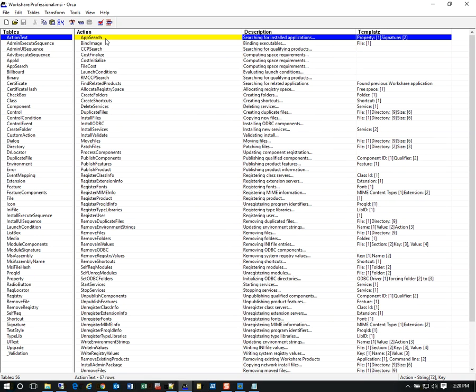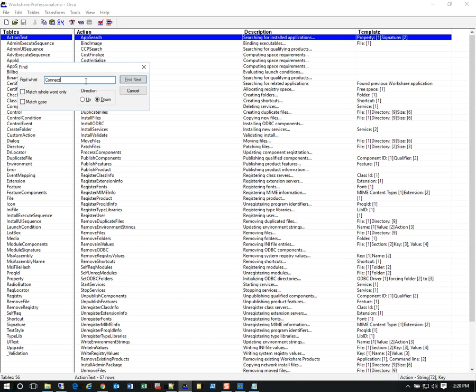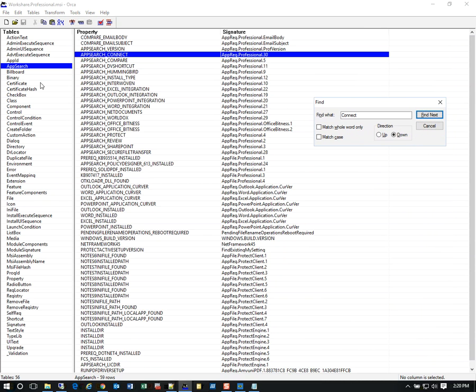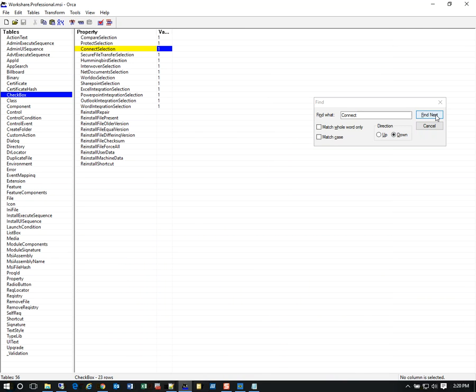So we do a Control F, paste connect in there, and hit find next. We know that's not it. Move this over so we can read which table we're in. Checkbox, connect selection. And as you can see, they're both here, protect and connect. So that's actually what it's called right there.